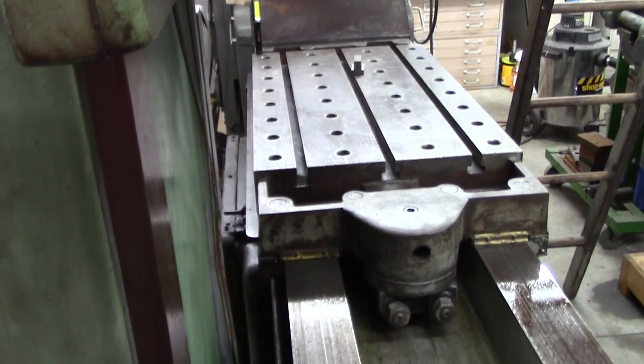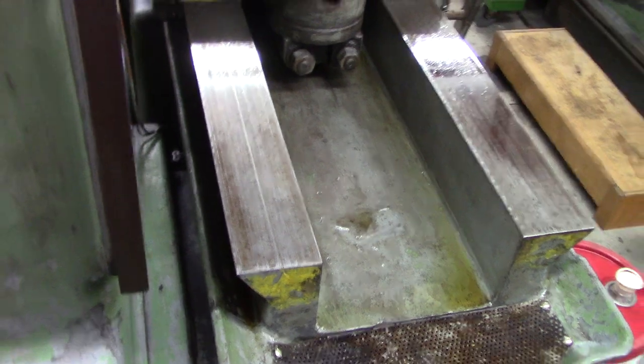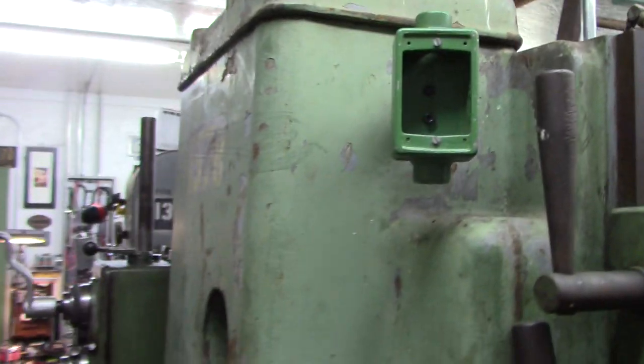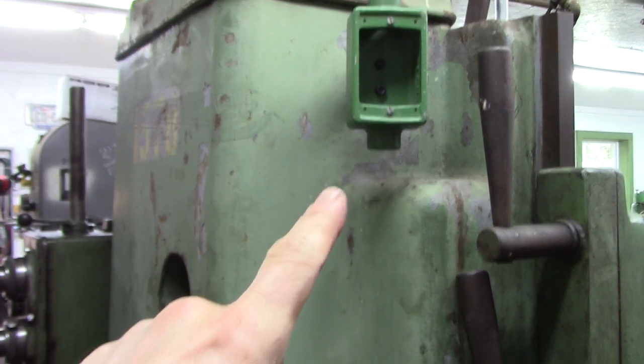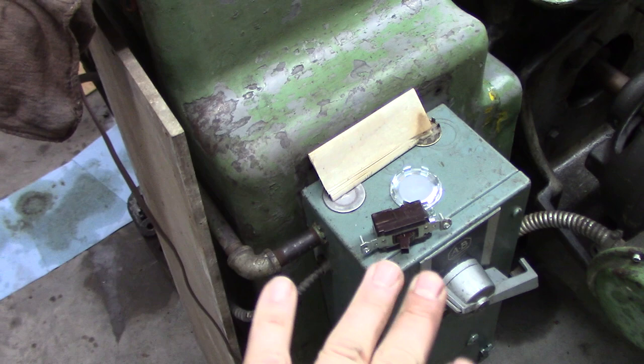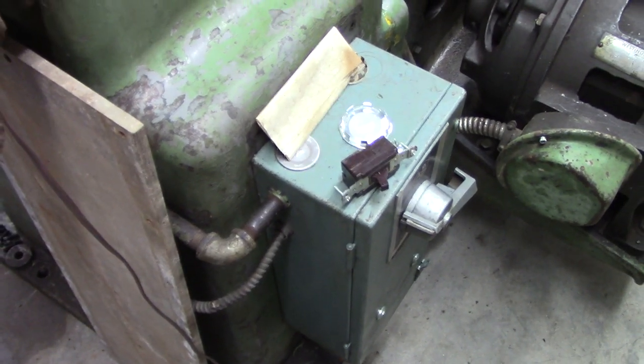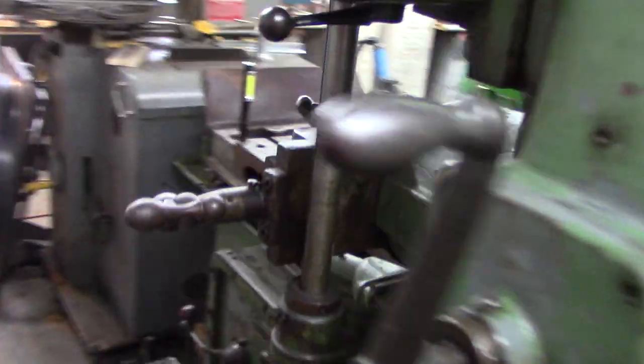Yep, this thing is just fabulous. I love this thing. I'm having so much fun playing with this guy. And I think I'll run a separate plug-in cord because this is three-phase and a ground. I don't have a transformer in there, and I don't want to use the ground for a neutral, so whatever.